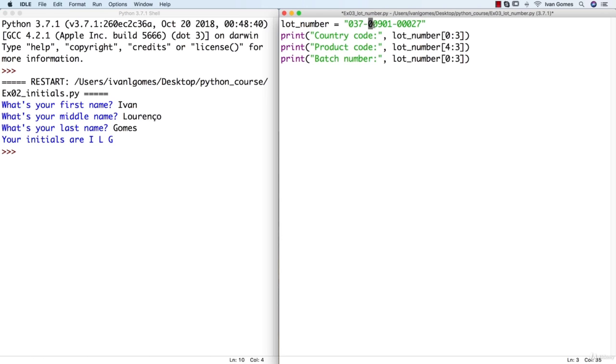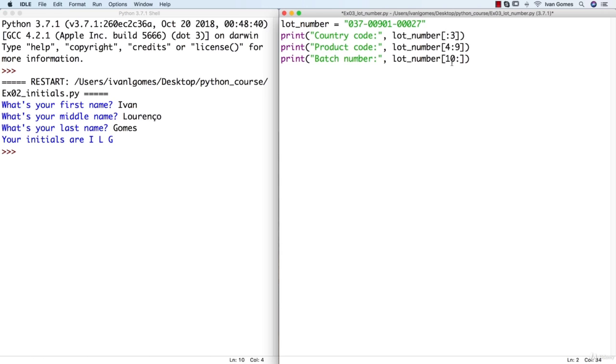And now 4, 5, 6, 7, 8, 9, because the second one is not included. So from 4 to 9. And then the last one from 10. And now we can just omit the second value to get until the end of the string. We could have done this in the first one as well.